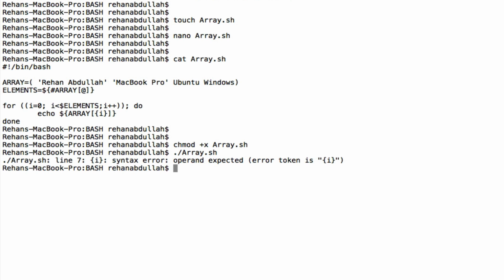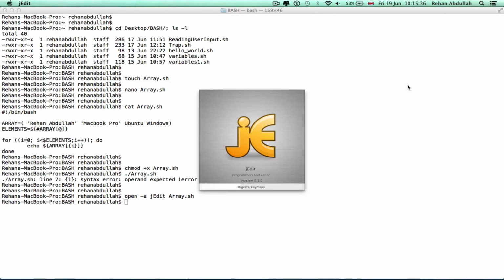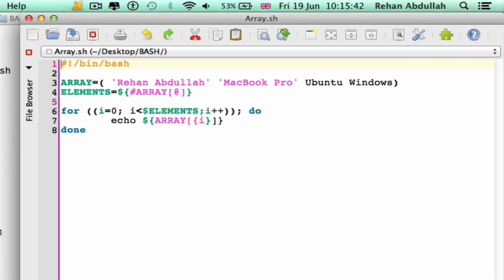Okay, so there's an error generated, line 7. QuickTime, I'll open gedit. Line 7.